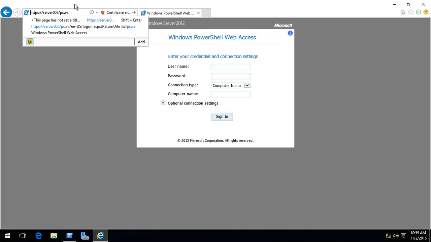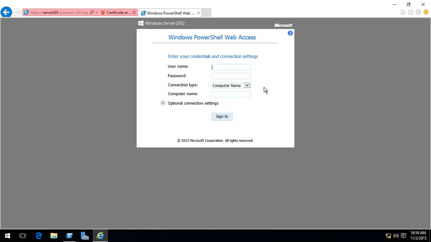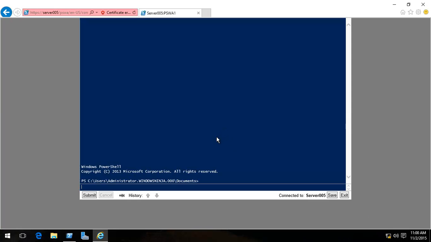Simple as that, nothing major. That'll bring us to this page. All you need to do then is type in what username you want to be logging on as, and give a password. We're logging on to Server 005. Sign in. There we go.